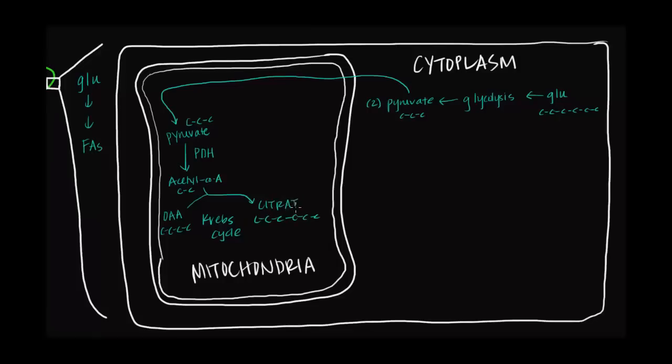And citrate continues to be modified, oxidized, and even broken down a little bit more, and it returns to form oxaloacetate, which means that we lose two carbons somewhere along this cycle, which we do indeed. We lose these as two molecules of carbon dioxide, so those two carbons of acetyl-CoA exit as carbon dioxide, and we also form a number of reduced electron carrier molecules called NADH and FADH2.